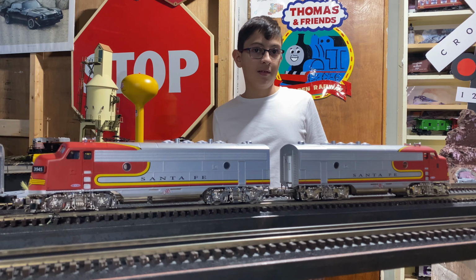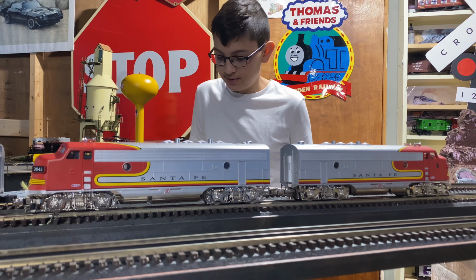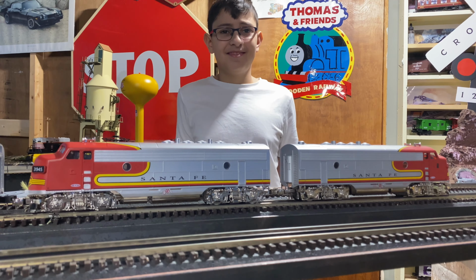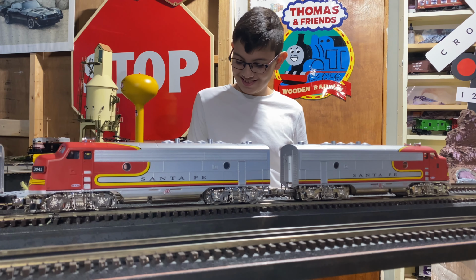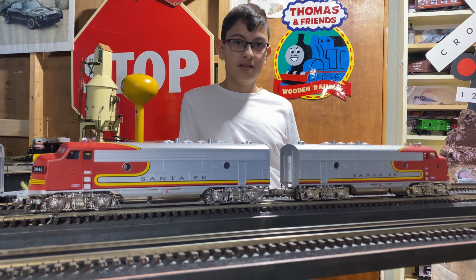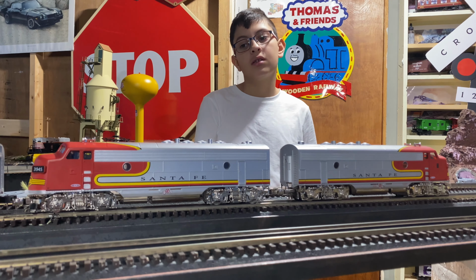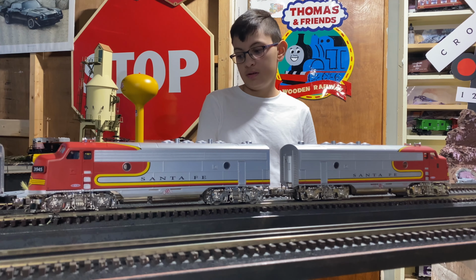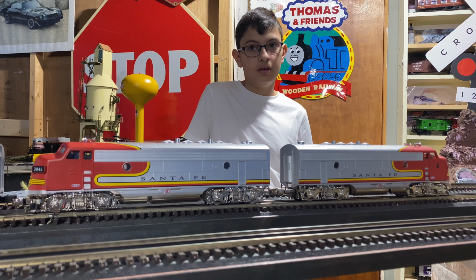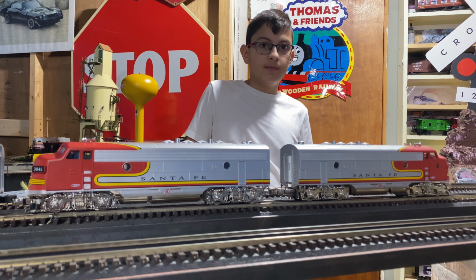The dummy unit had problems, and I think every single one that was made had the same problem. I believe it was a capacitor, and it was the incorrect one that was wired in with the lights. I know there were some videos where it started smoking, and it looked like they had a smoke unit, but they didn't. And ours did the same thing upon putting it on the track.